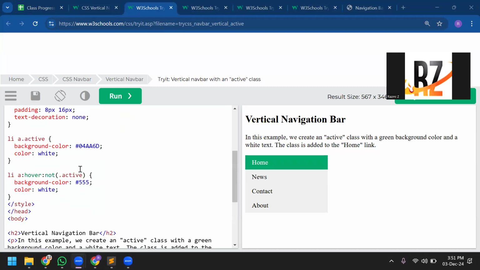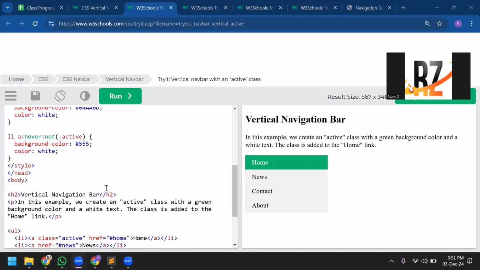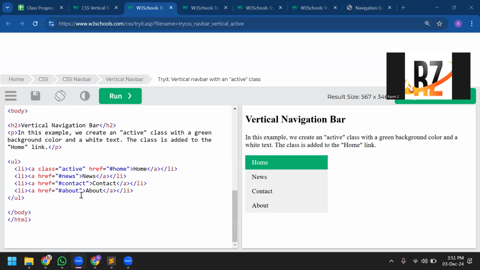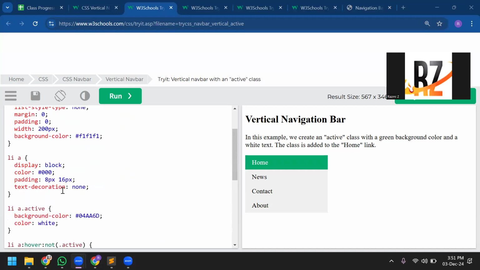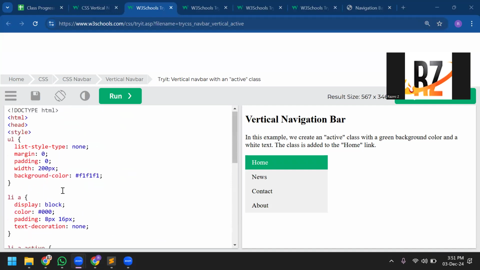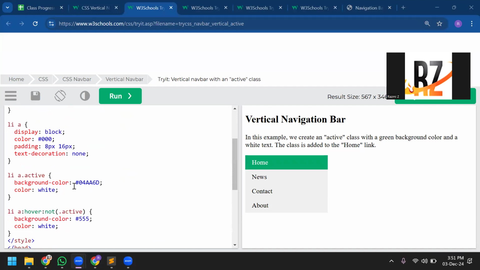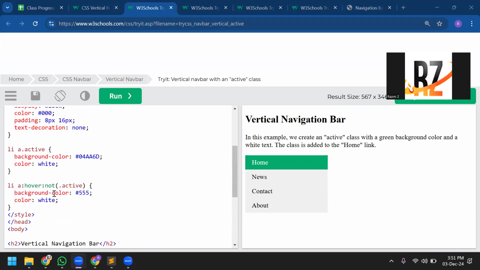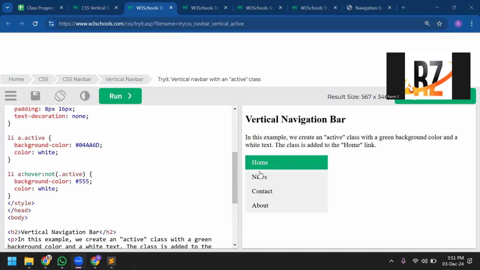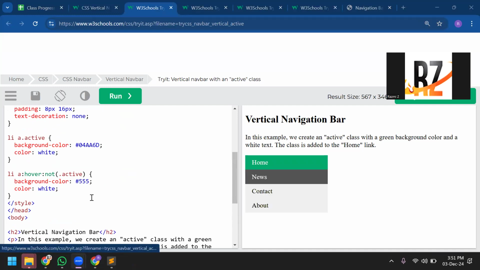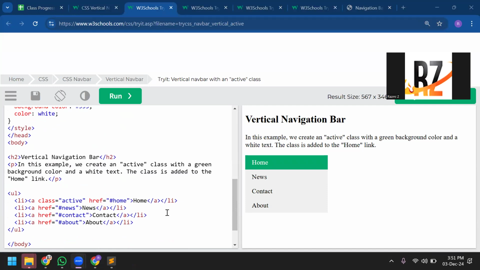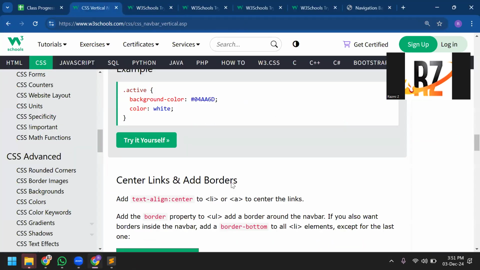And then you have to mark one of them as active: you're creating a class called active and doing it. Dot active, they're given a different color. That's the idea there. Okay, a basic idea, nothing much.